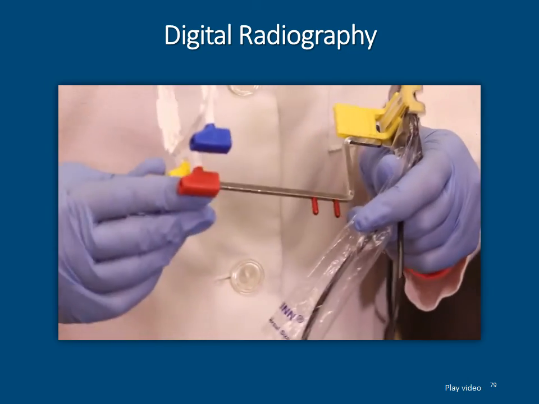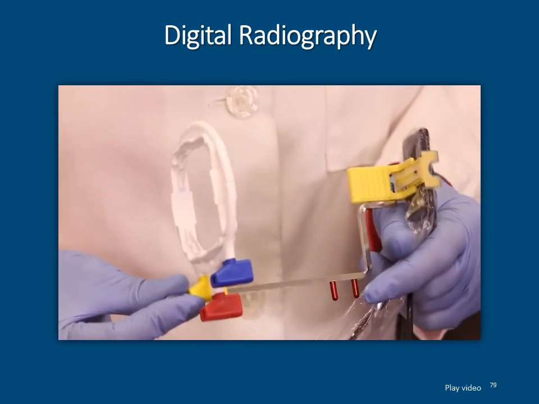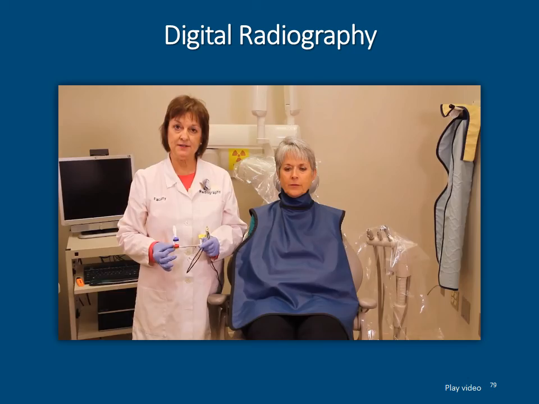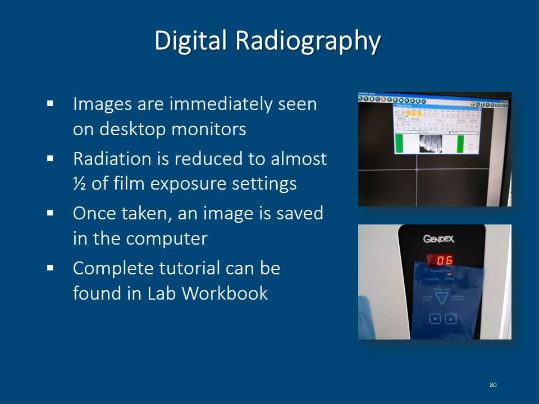So this is using the fit system with the Oral 3-in-1 arm and ring. It's very easy to use, it's universal, fits any type of sensor and any size sensor. So in our lab, we're going to immediately start moving on to using digital imaging, and you're going to love it. The images are going to immediately appear on your desktop monitors and computer screens. There will be no going back and forth to the dark room to expose your radiographs. If you don't like an image, you're going to hit the back button and repeat it.